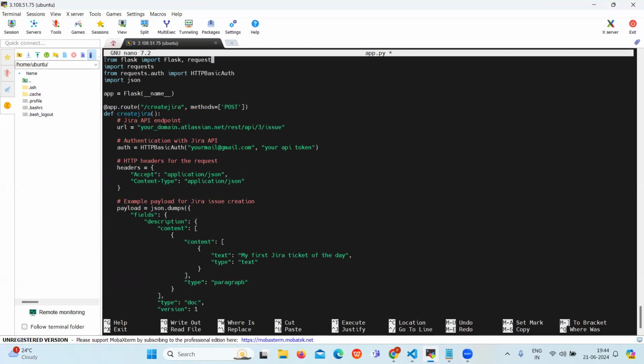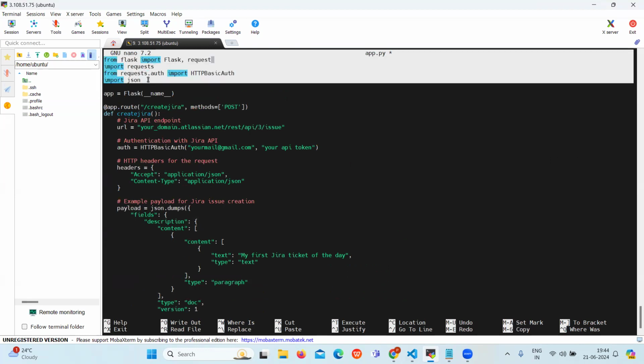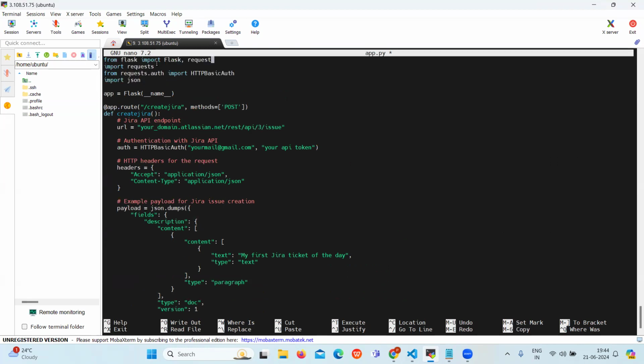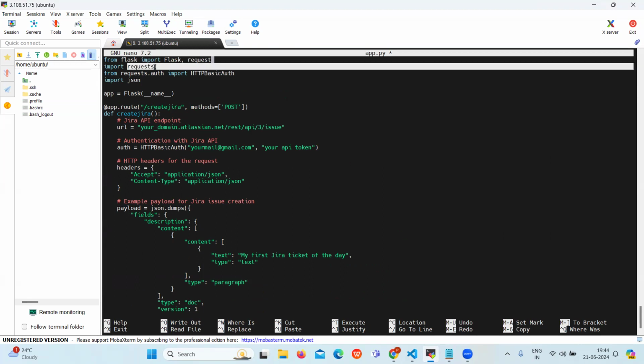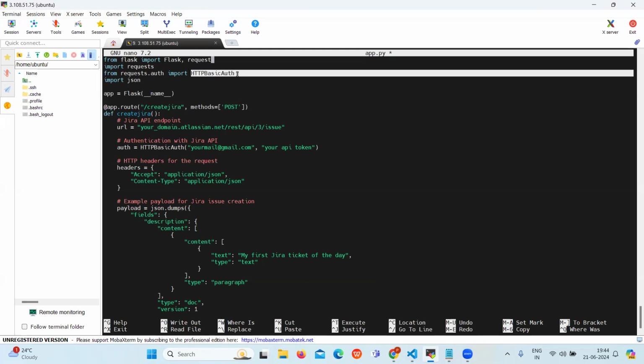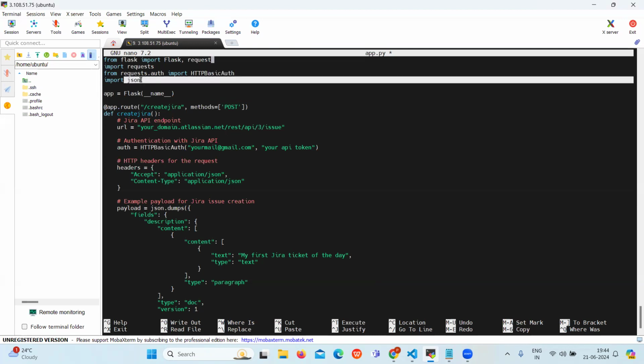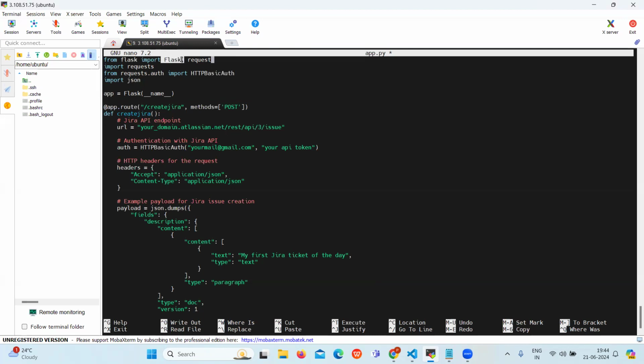First, we are importing the required libraries. We are importing requests, which is a library to make HTTP requests. Then we are also importing HTTPBasicAuth for handling basic HTTP authentication. Then we are importing the json library to handle JSON data, and we are importing Flask, which is a lightweight web application framework.